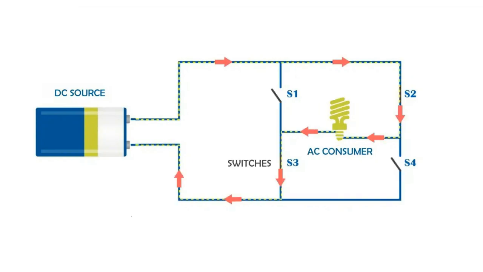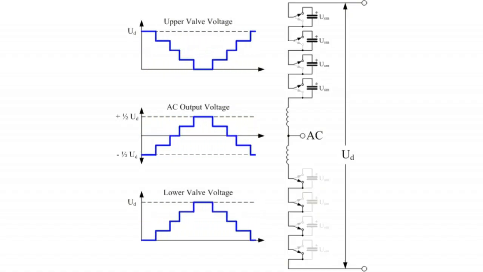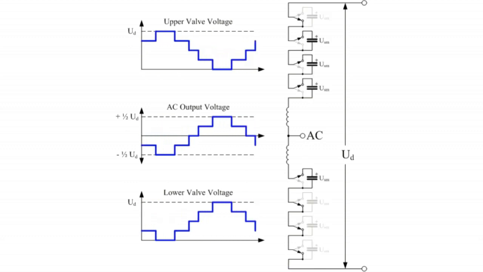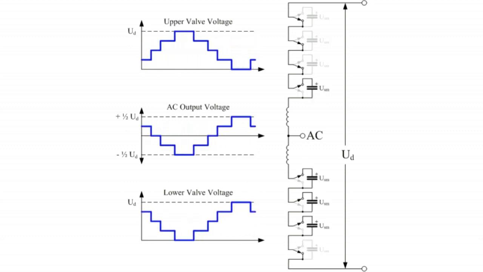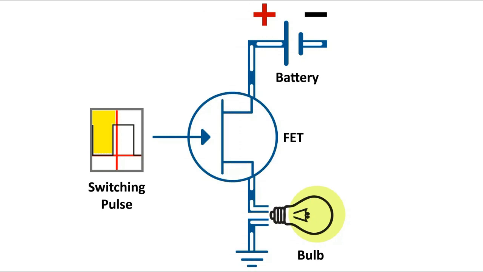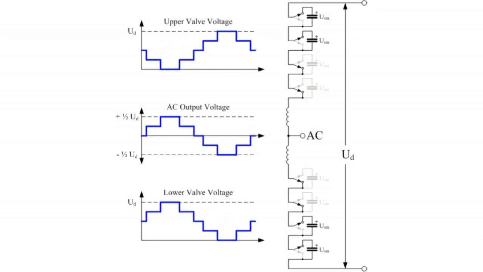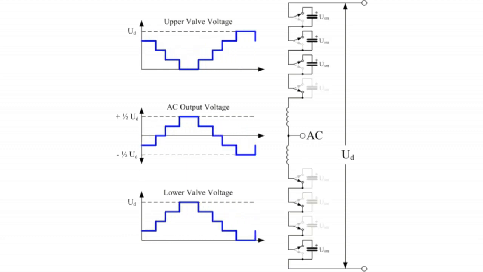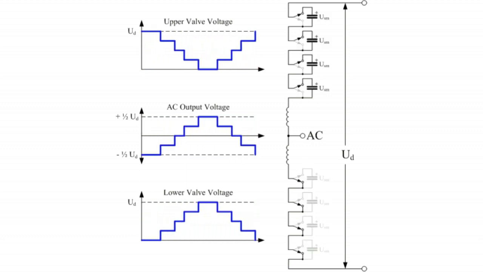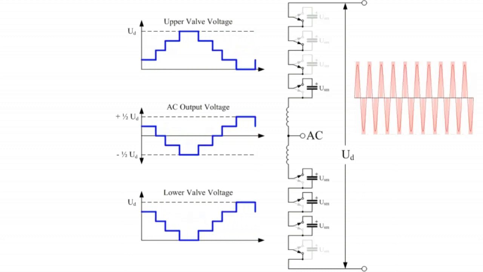A high-quality inverter operates on a similar principle, but includes several functions to improve output quality and conversion efficiency. Switching is performed using electrical switches like FETs and IGBTs, and control pulses are generated by a control circuit. Energy storage elements such as inductors and capacitors aid in filtering and smoothing. The smoother the wave, the higher the quality of the output will be.